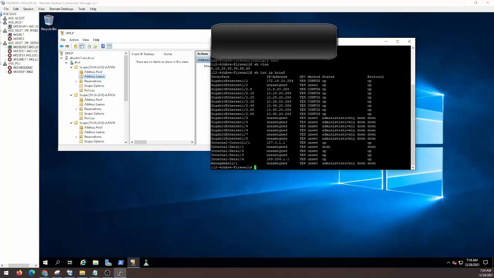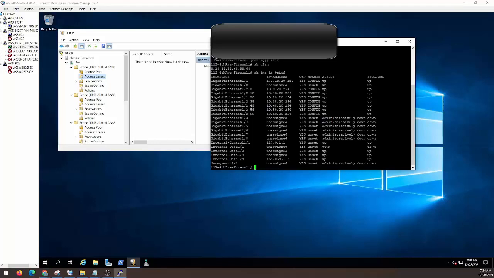Now I'm going to run another command, which is show ip interface brief. And I wanted to run this command because now you're able to see the interfaces that are configured. You can see I'm using interface 1/1 and interface 1/2. However, in 1/2, I'm using sub interfaces.